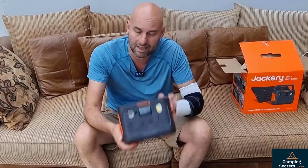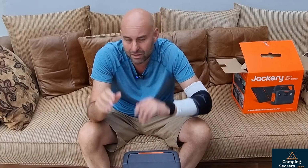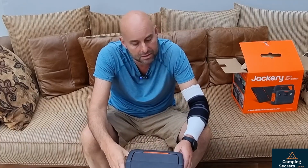Capacity, 288 watt hours. And I did see a range of efficiencies. When using my cool box of around 50 watts, I measured about 72% efficiency. When I used a higher power draw, around 200 to 250 watts, running my TV, my Xbox, then the efficiency was much better, about 80%. So, you know, between 70 and 80%, I wouldn't say it's class leading, but it's pretty good.